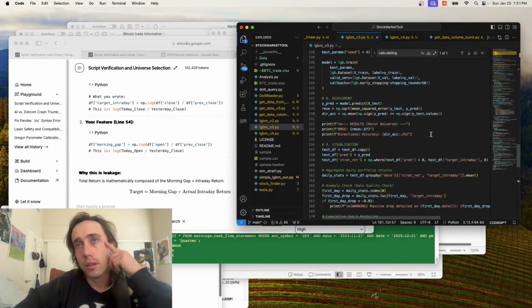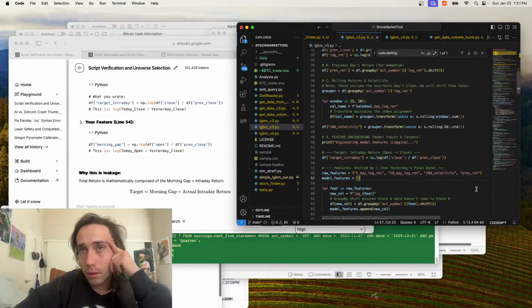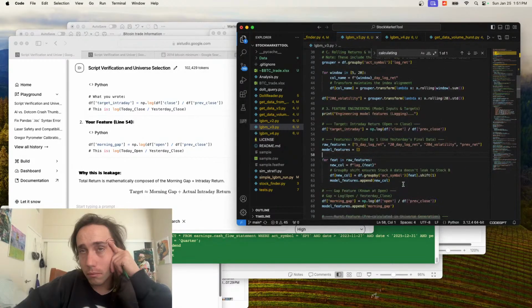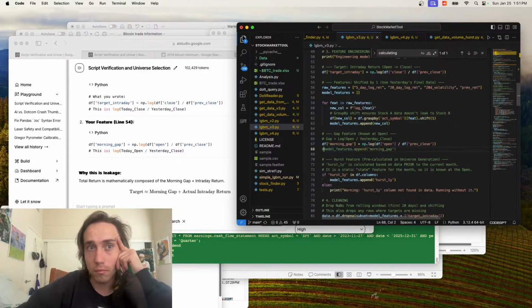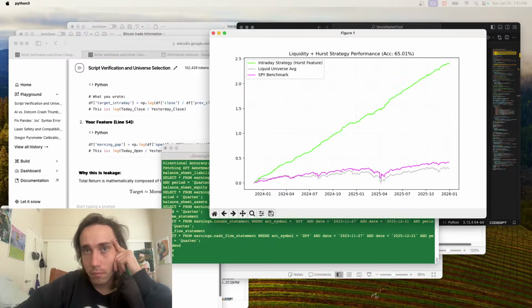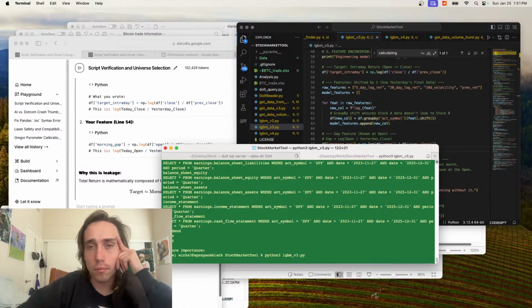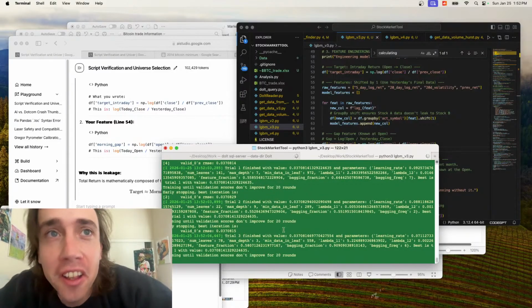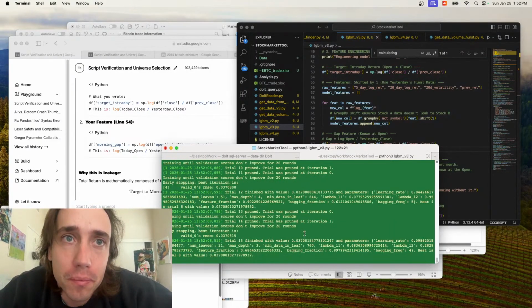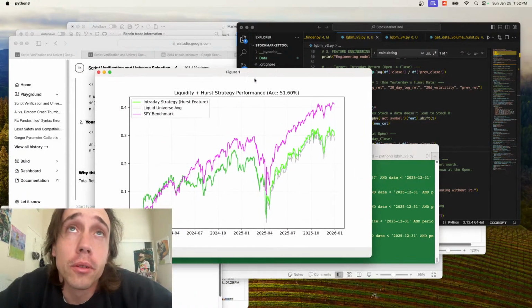Right. So morning gap shouldn't be a feature. That's kind of gross, sorry. Okay, that looks a lot more reasonable.